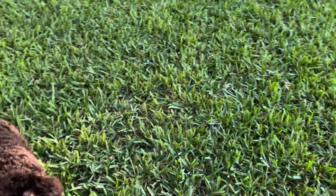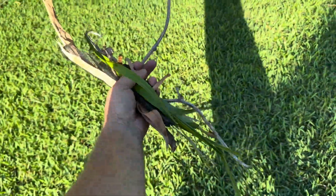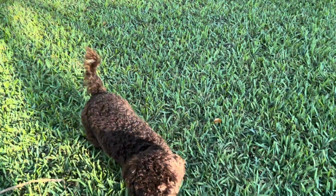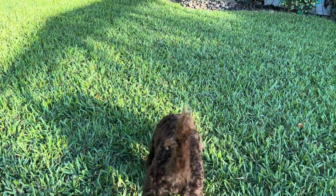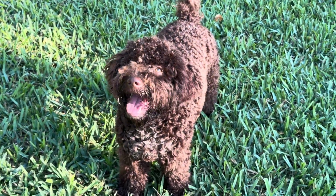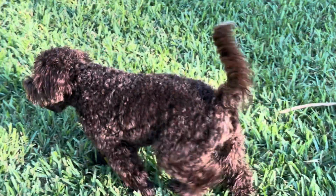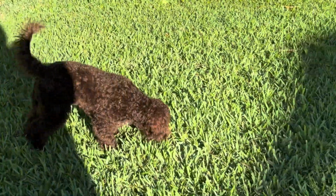I just gotta make it like she's not paying attention, because this is what we do. We pick up all the crap in the yard that has blown around that she's gonna put in her mouth. And hold on, there we go. Now, that's her butt. She's not gonna, there we go. So, that's what her butt looks like.